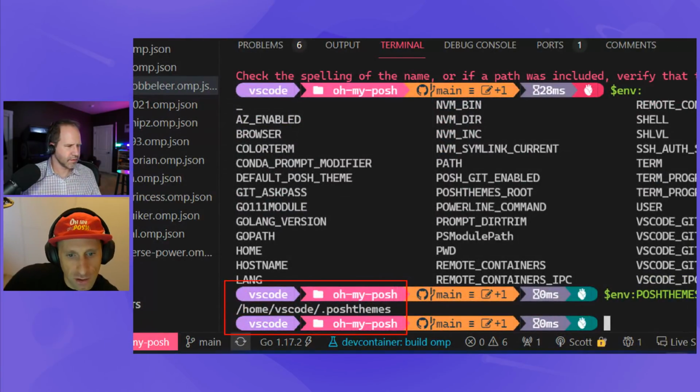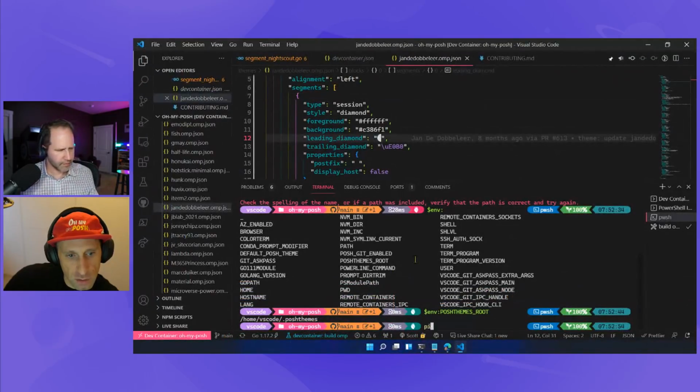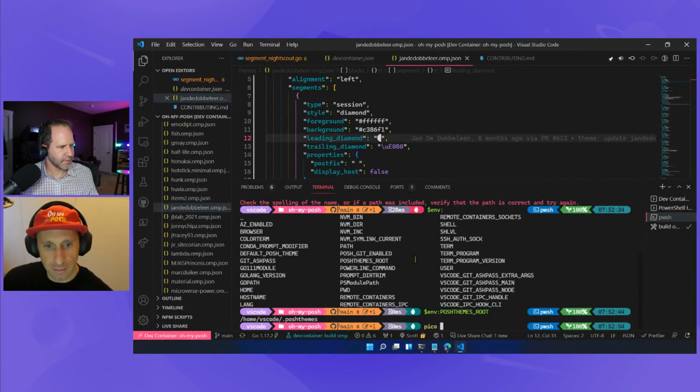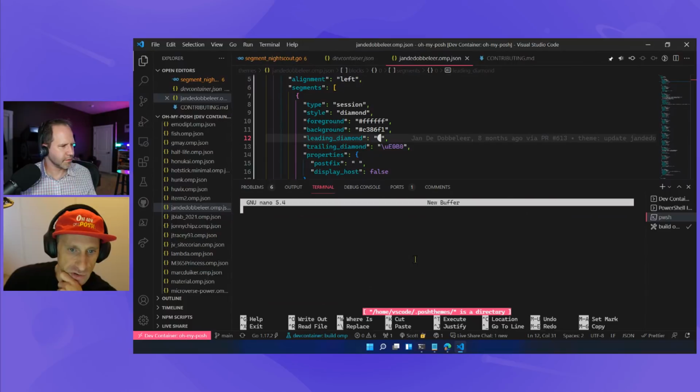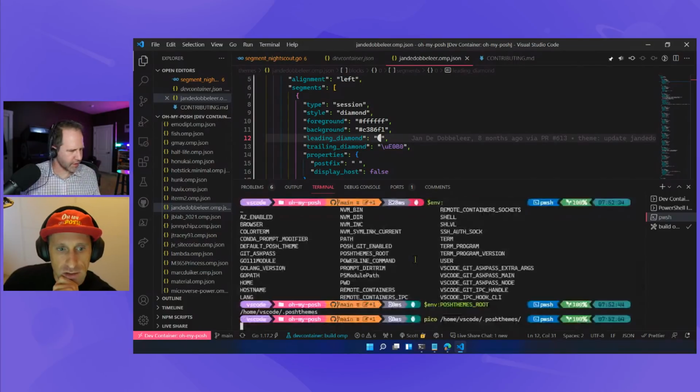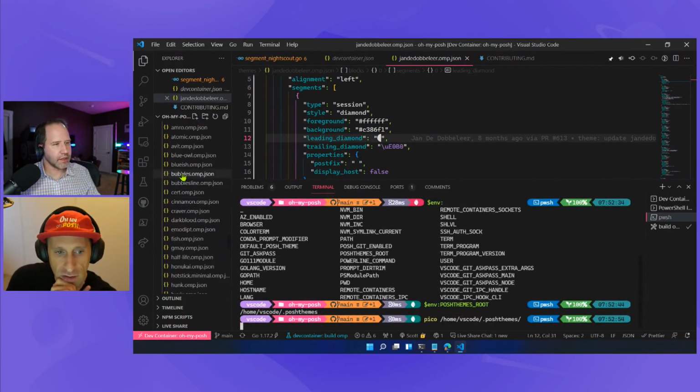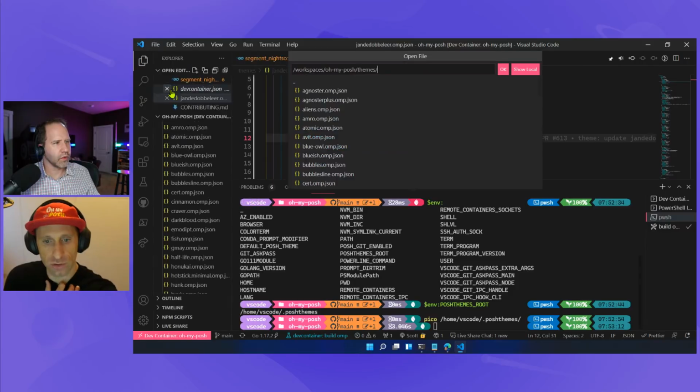So if you could actually open the Dobbeleer theme from there in this case. Let's do it. I think you can even open directly in Visual Studio Code. Oh, that was a mistake. No, don't worry about it. I can open it directly? Yeah, you should be able to if you type code.